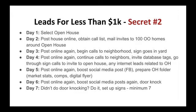Now, Chris will tell you that while all these little steps individually don't seem like much, if you follow the steps in the process that I just laid out for you, he nets on average 2 prospects that turn into clients per open house, at a minimum, oftentimes more. And they found that if they skip any one of these things or leave it out, it hurts their results. Now, this is how Chris actually rebuilt his business twice. He scheduled 5 to 6 open houses a week. And all he would do is sit open houses of other agents' listings in his brokerage. And he would schedule them all out 2 weeks in advance, 3 weeks in advance.